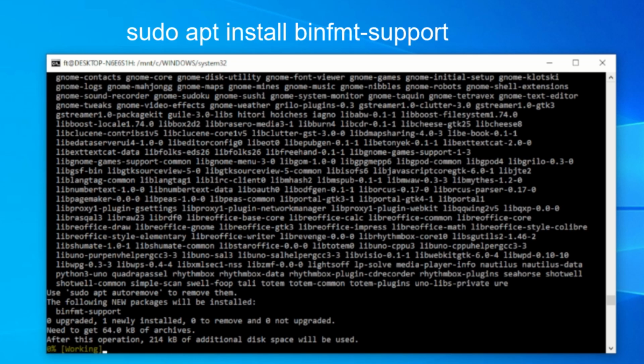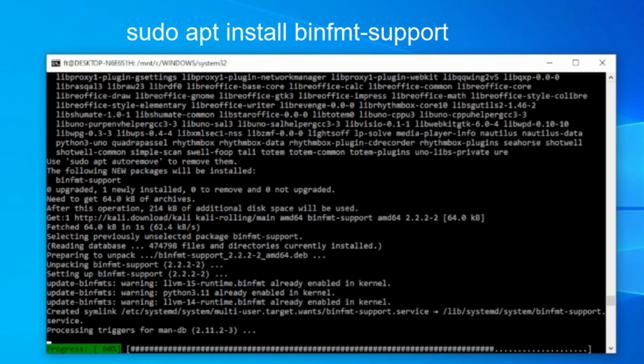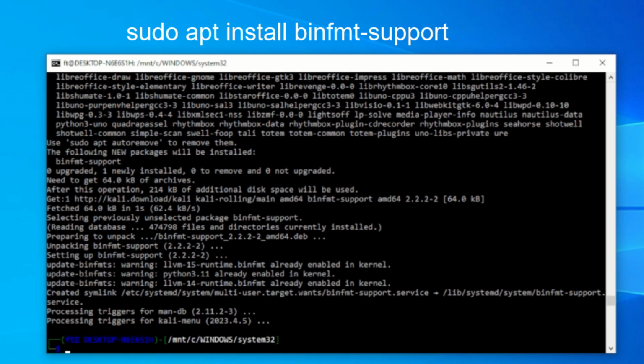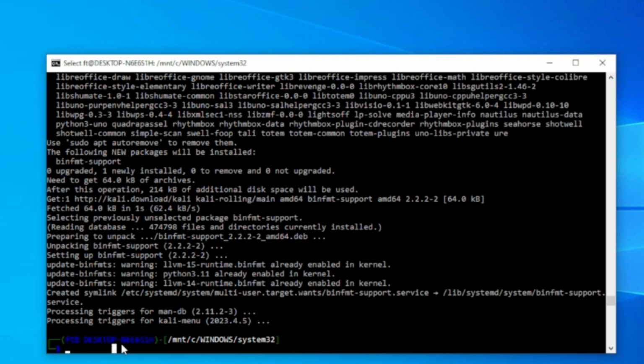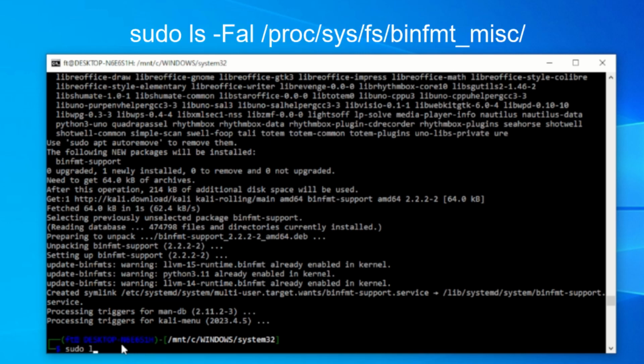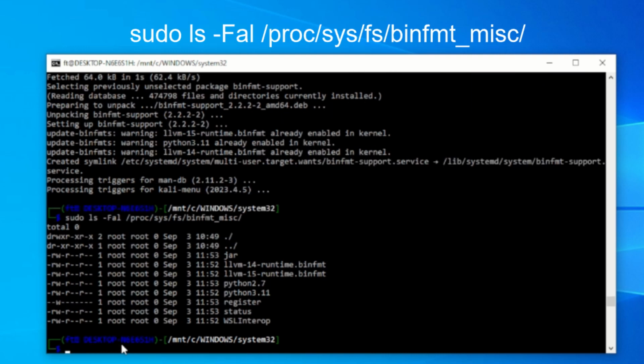sudo apt install binfmt-support. These are some libraries which we require to get the GUI up and running. So once installation is done, let's go to the next step, that is sudo ls /proc/sys/fs/binfmt_misc.